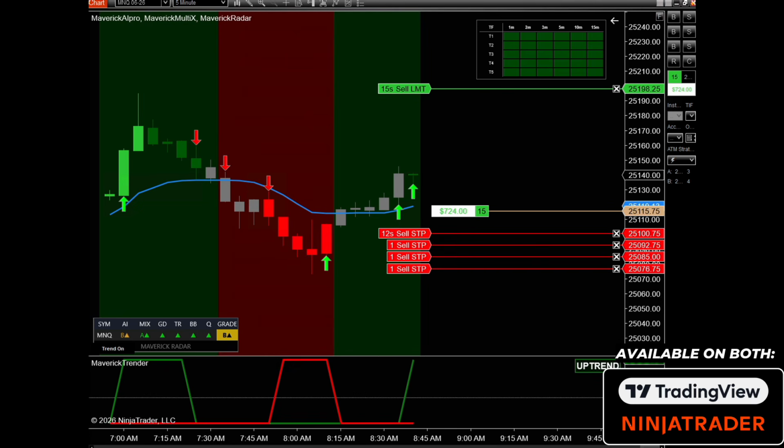So I actually got in a little early. I got in on the break of the Maverick guide here, this blue line. We love to go long when price is above it, and we like to go short when price is below it. Once I got these gray reversal candles, I jumped in on some contracts here, and then I continuously added to my position. But I'm only in micros. I would never get into 15 minis on NQ. A $50,000 funded account wouldn't let you do that many contracts anyway.